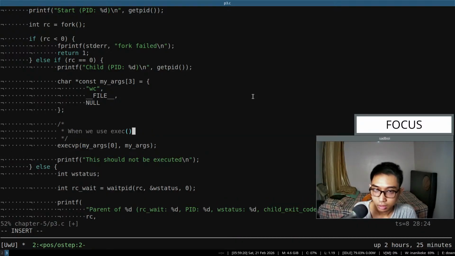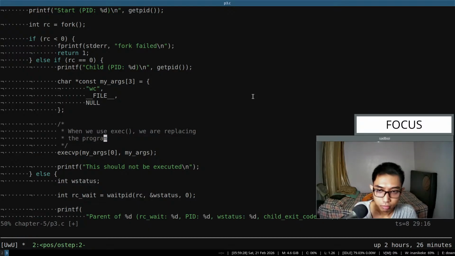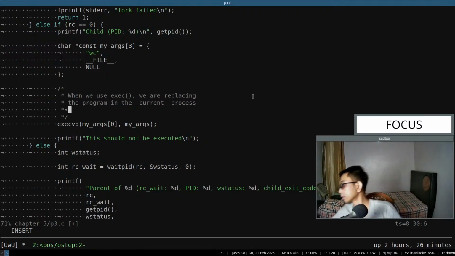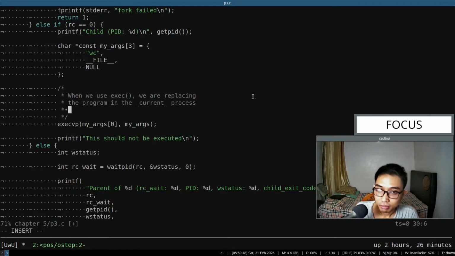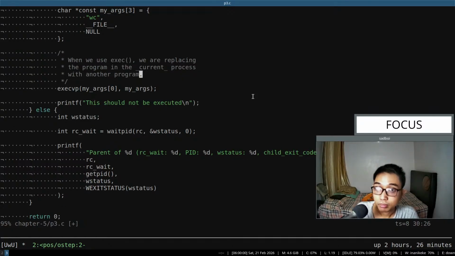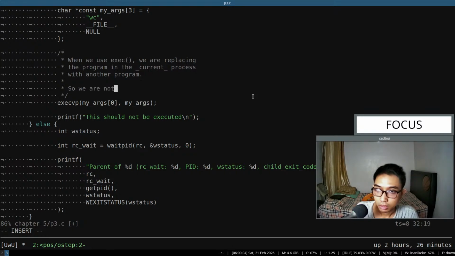When we use exec, we are replacing the program in the current process with another program. So we are not creating a new process.